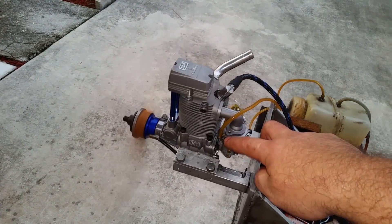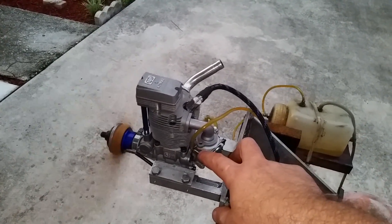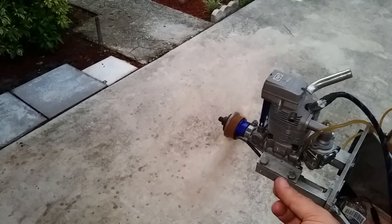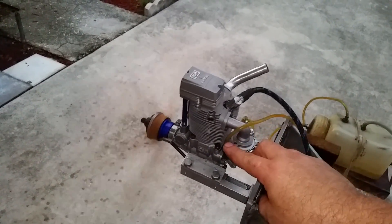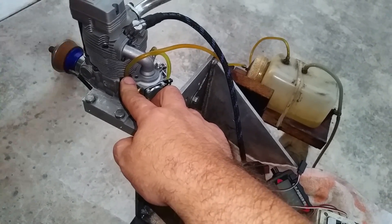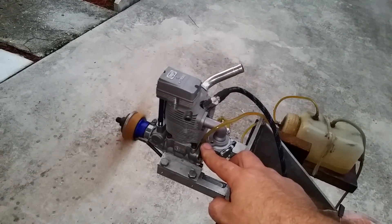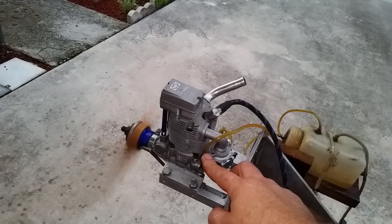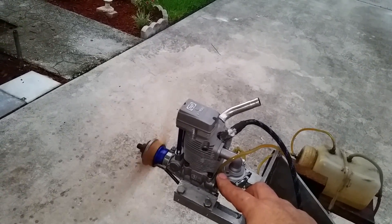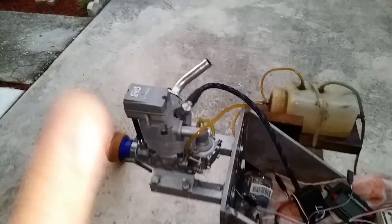The prop is not fully balanced and has a slightly bigger hole than the shaft. Looks like I'm getting some fuel right here. Like I said, it's a 40-degree CDI. With the same prop and same setup, we gain with this engine — from the 30 degrees I think we gained around 300 RPMs. I've seen it running earlier around 7,150 RPM, up from 6,880 on the last video with the 30-degree before top dead center.